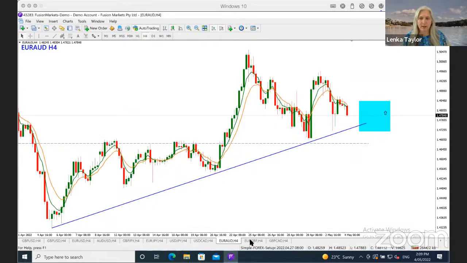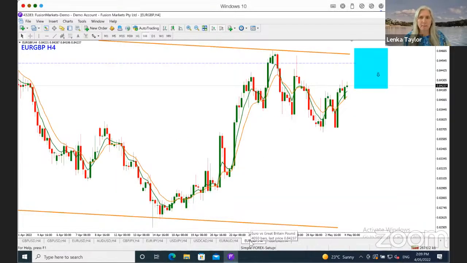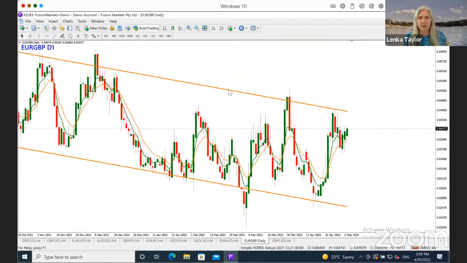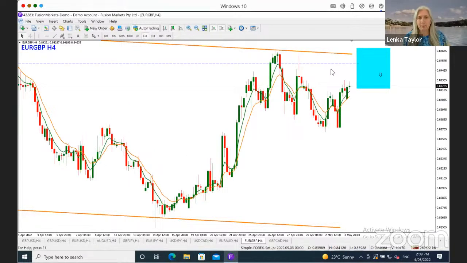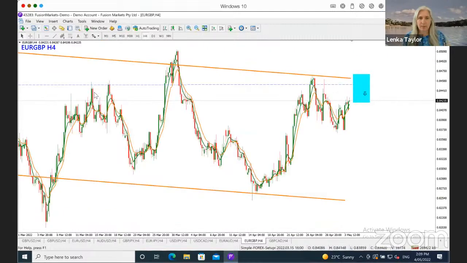And next currency pair I'm looking at is EUR GBP. EUR GBP, I'm looking for short. We are still in that downward facing channel. So we may get price come up and test that top of the channel again, possibly, or we might get a reversal. I'm definitely looking for a short opportunity here. We have a couple of rejections already in the past around that area. Broke through there, but it was a false break. Again, false break, false break.